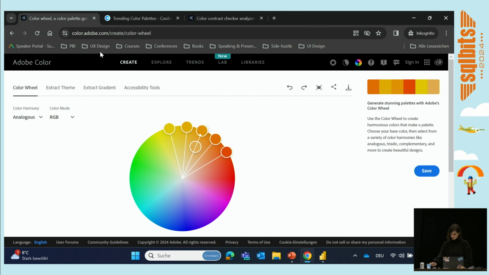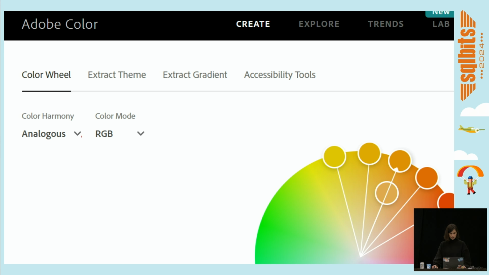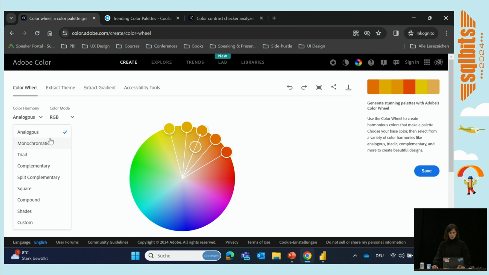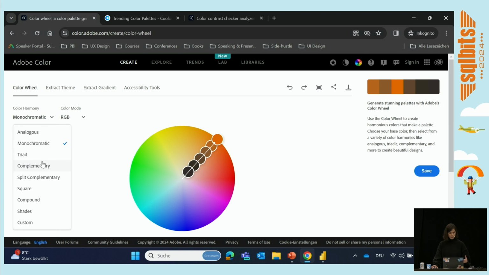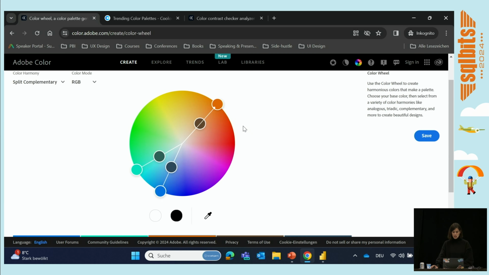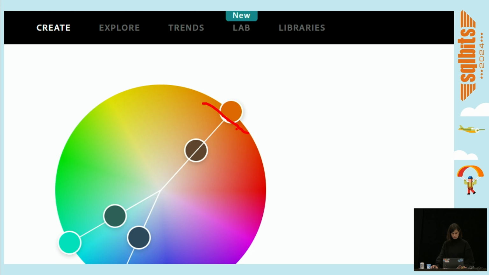Okay, so if you go to color.adobe.com, hope you can all see. So here on the left, we have color harmony. And over here, we can choose different types of harmonies. So we have monochromatic, we can see that it's just one palette, or we have complementary contrast, or square, and so on. So it's different types of color harmony in the background. But let's use the split complementary, for example. And over here, this is the main color. You can see it by this white arrow over here.